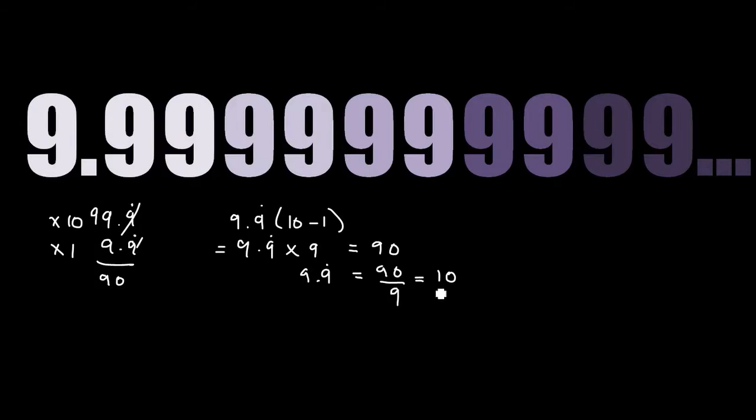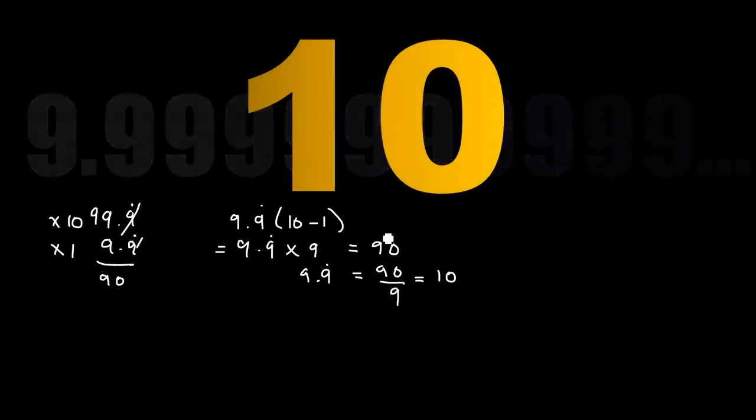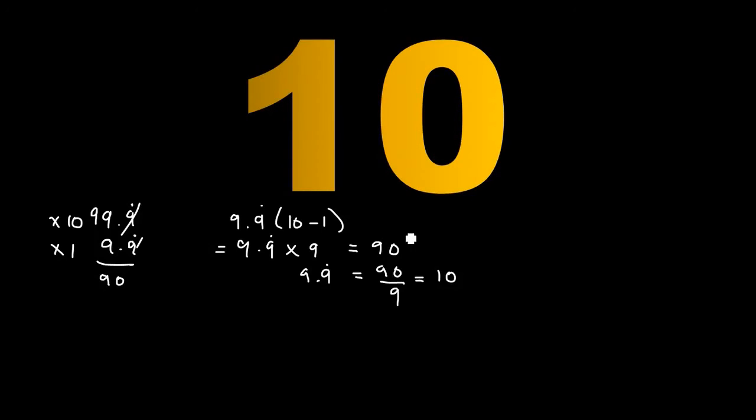So an interesting one to very quickly work out using the method that we've just been using. Pose this as a problem, as a philosophical conundrum, and then give the answer quite confidently that 9.9 recurring equals 10. Okay?